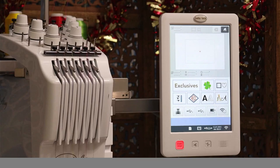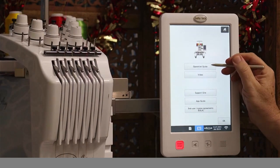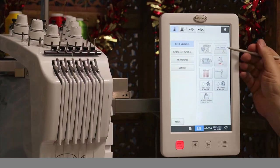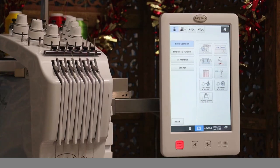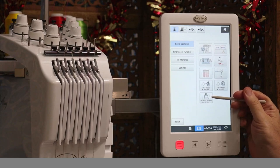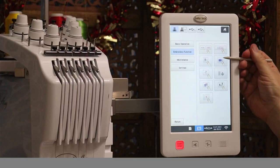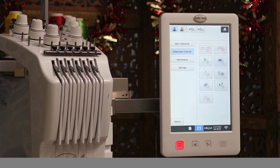There is so much on this machine. Some of you might think it looks complicated to use — but it has a built-in operation guide, also known as an owner's manual. You also have a printed copy, but there are videos built into the machine. They'll show you how to change the bobbin, how to size and rotate, how to hoop, how to use the laser pointer crosshair positioning, how to thread it, how to change a needle. Yes, you can get special hoops to do baseball caps and beanies. And here's the help screen for the magnetic hoop currently attached. Under embroidery functions, it goes through all the different icons — how to swap and change thread colors — everything you could want to know about how to use this machine.